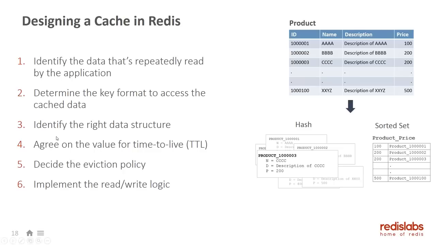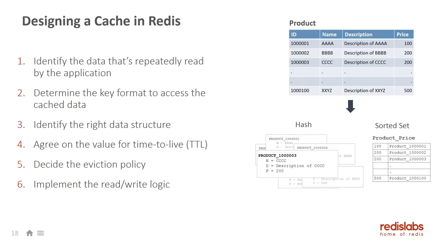The fourth idea here is you have to specify the time to live. We talked about stale objects. Over a period of time, your data may get old and may go out of sync with your primary database. So you have to manage the data in your cache, and you have to take it out with the time to live.